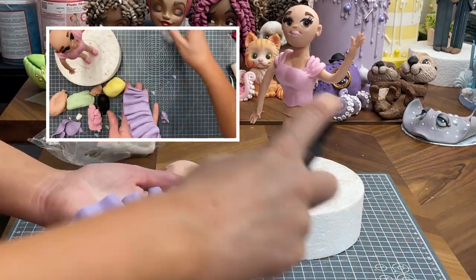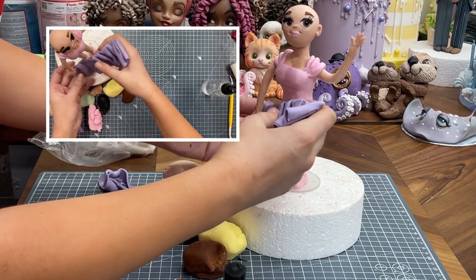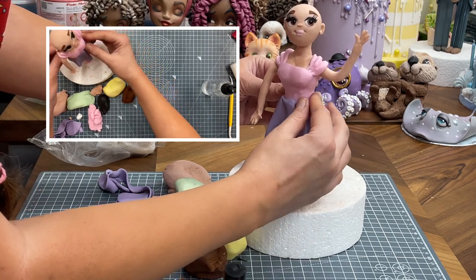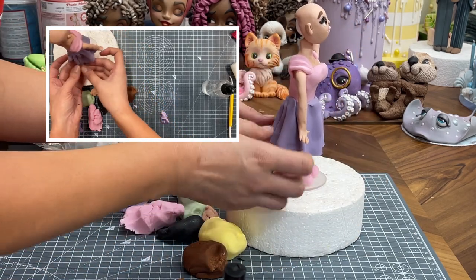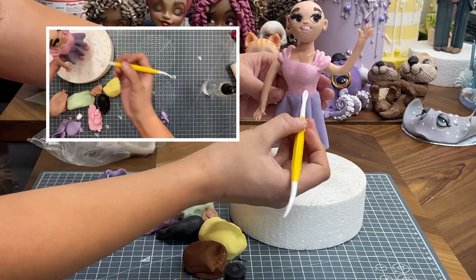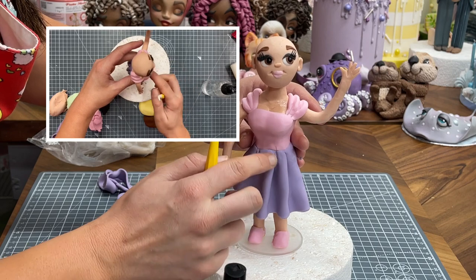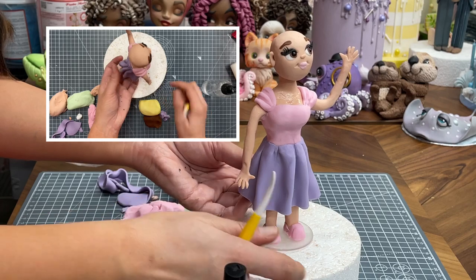So let's just spray this with a tiny bit of water. So you could either now go around and blend it in really nicely. That's not too bad. I'm going to say it might need a belt, so let's put one on anyway just to show you an example. And I think we should go with this nice pastel colour again - we've got this nice pale green. I'm going to make a real simple belt and I'll put a little bow on it just because I like putting bows on things.